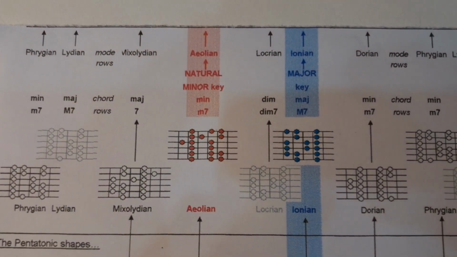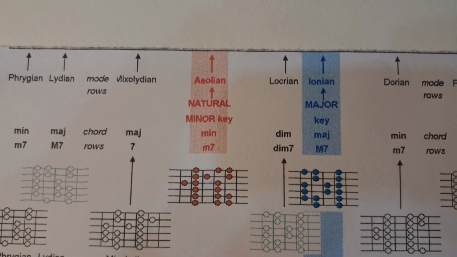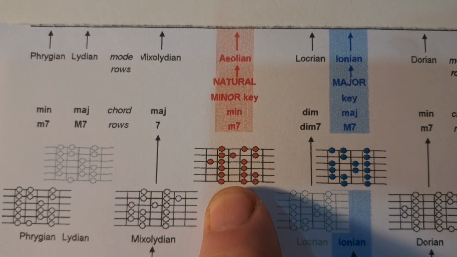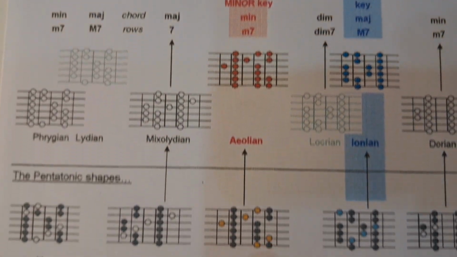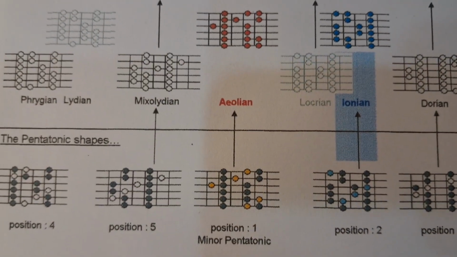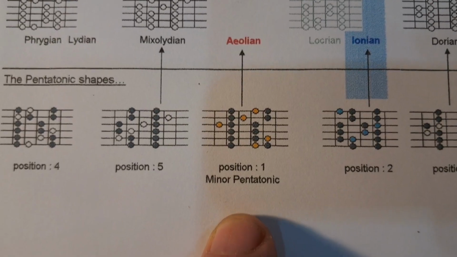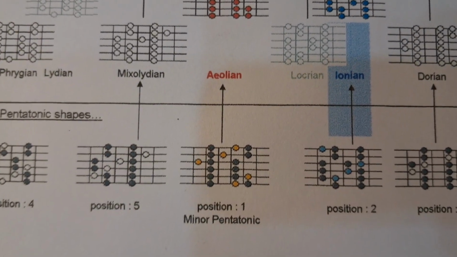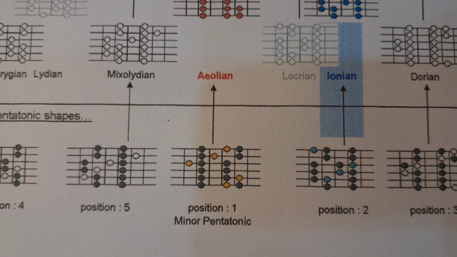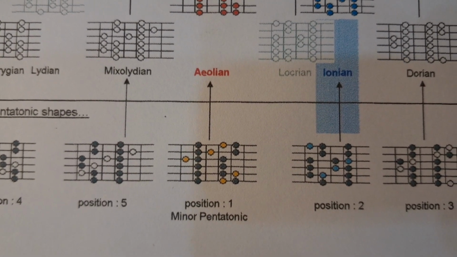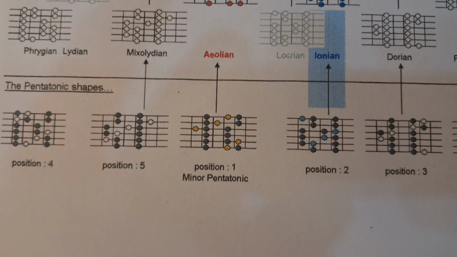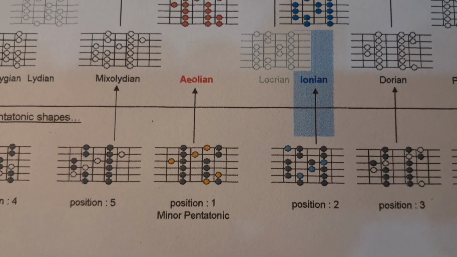And then beneath it, the second half is going to show you all the scales, of which I want to start off with this one over here, the A natural minor, and it also has position 1 of the pentatonic underneath it, so we need to know that as well. Now, you'll see there's orange and blue dots. Ignore the orange dots and you should have the A minor pentatonic block position, which I'm hoping you're familiar with. If you're not sure, I'm going to play it quickly through for you now so you can see it.